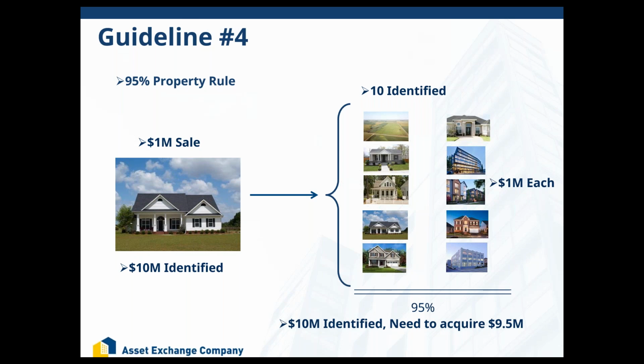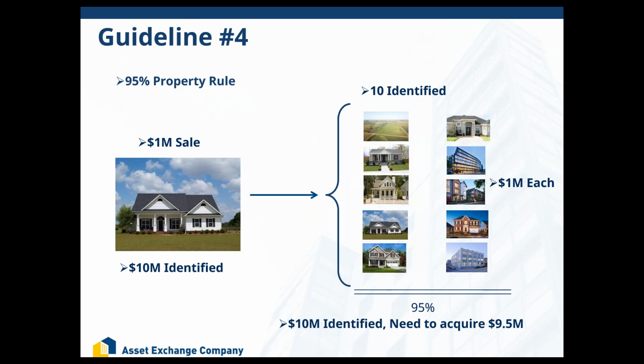All right, we're using really simple numbers. We're just saying, hey, all the purchase prices are going to be an even $1 million. You know, those purchase prices, they're going to be all over the map, right? It's going to be really hard to sit down and say, okay, let's see. If I purchase this property, wait, that's only going to put me at 93%. Maybe I need to make sure I purchase this other property. Wait, that's only going to put me at 94%. The 95% rule, again, the reality of the whole thing, the way it works out, is it's really 100%.